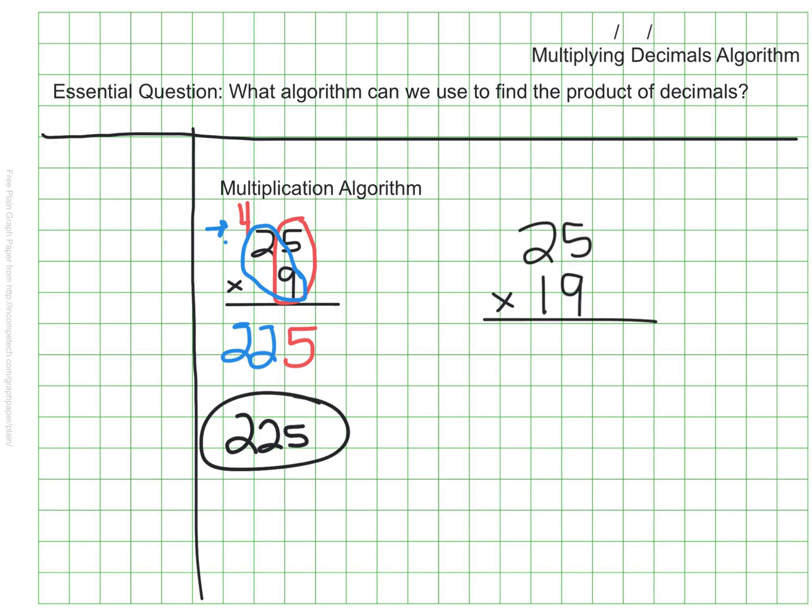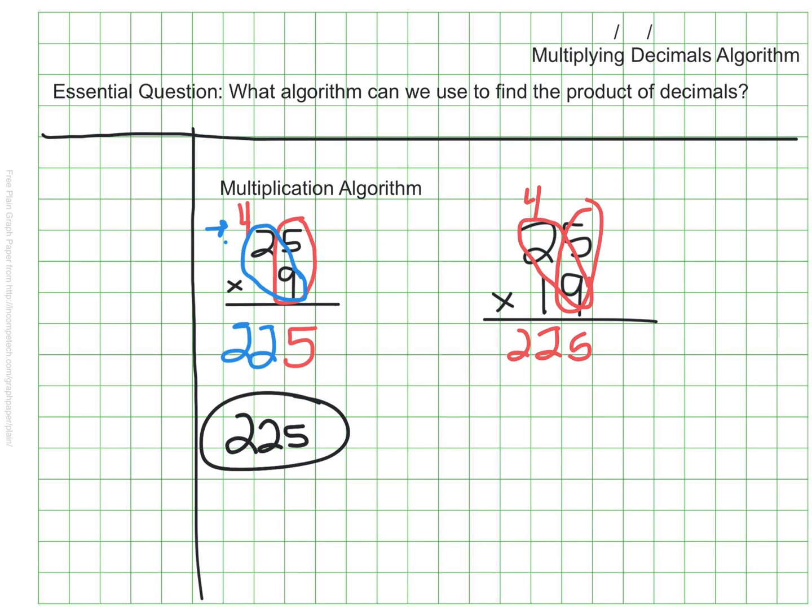I use the same algorithm, for example, if I want to do 25 times 19, instead of just 9. I've added 10, right? I've put something in the tens place here by making it 19. And to do this, I have to be sure of one more thing, and this is something that I see people make mistakes on with frequency. It happens quite a bit. So I'm going to start the same way. I'm going to do my 9 times 5 is 45 and carry my 4. My 9 times 2 is 18, plus 4 is 22, right? So far I have the same value. I have 225, and that's because I have 9 times 25. That's the first thing I did.